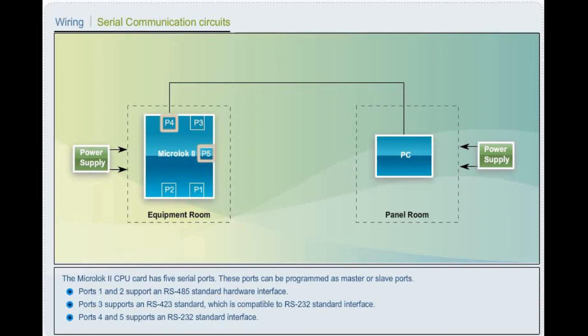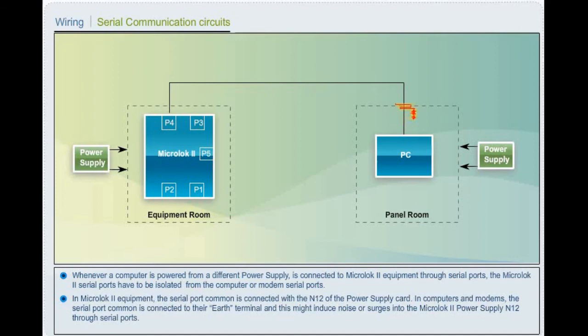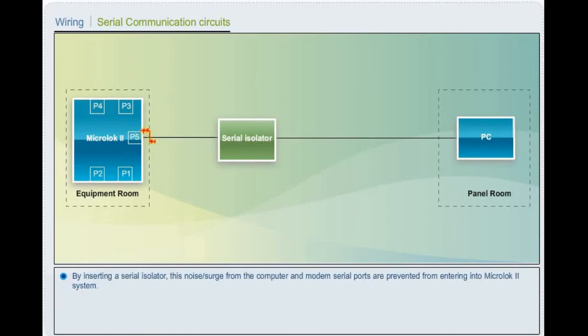Whenever MicroLock 2 equipment is connected to a computer or external modem which is powered from a different power supply through serial ports, the MicroLock 2 serial ports have to be isolated from the computer or modem serial ports. In MicroLock 2 equipment, the serial port common is connected with the N12 of the power supply card. In computers and modems, the serial port common is connected to the earth terminal, and this might induce noise or surges into the MicroLock 2 power supply N12 through serial ports. By inserting a serial isolator, this noise or surge from the computer and modem serial ports is prevented from entering into the MicroLock 2 system.